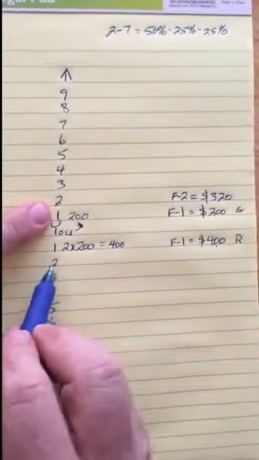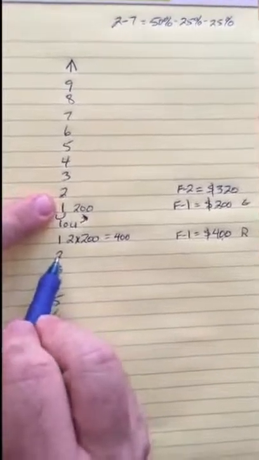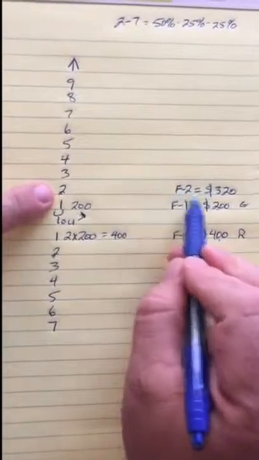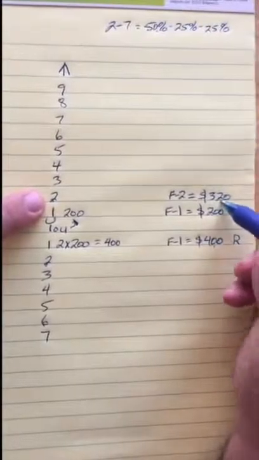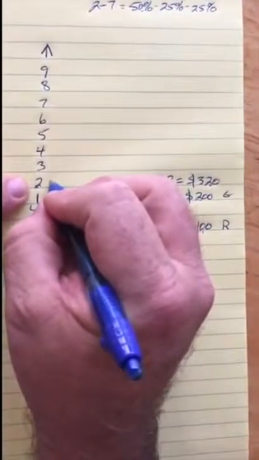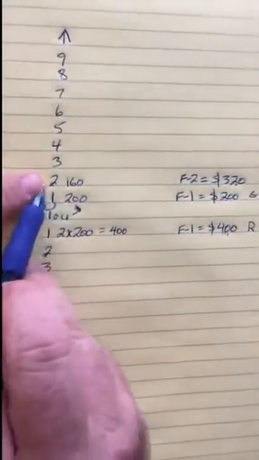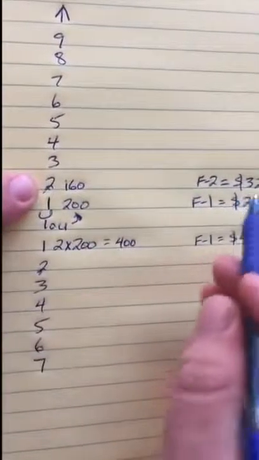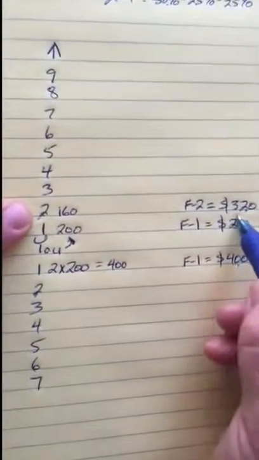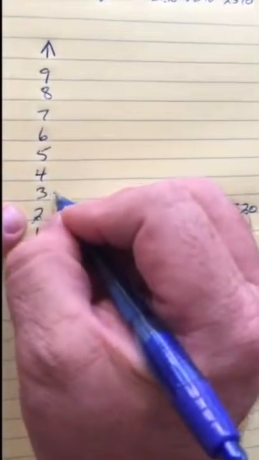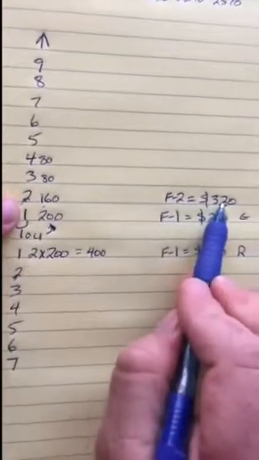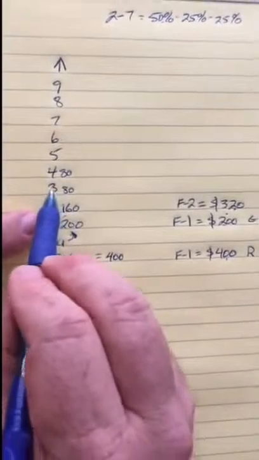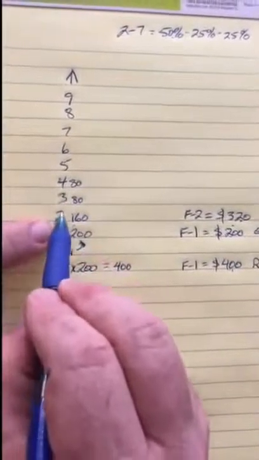So in order for us to receive on floor 2, we've got to give to 2 steps above us. $320 is what it takes to fund our floor 2. But based on this distribution formula, 50% of the $320 is $160. So $160 of the $320 is going to go to the person 2 steps above you, okay? And then 25% of the $320 is $80, so that's going to go to the next step above, and then $80 to the one above that. So you see how that works? 160 plus 80 plus 80 is your 320, and that funded 3 different projects above you.